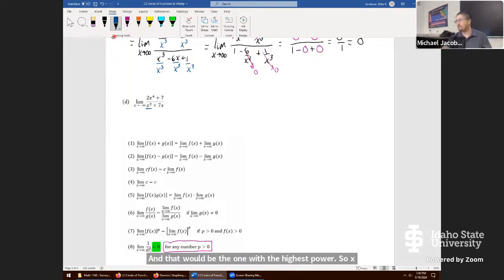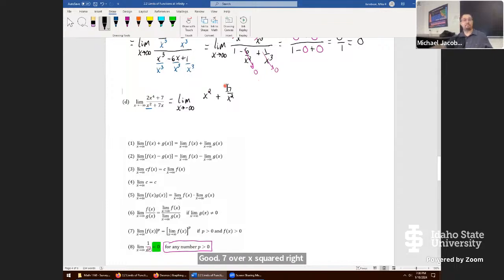Let me highlight it this way. So first step, definitely write down the limit as x goes to negative infinity, divide everything by x squared. Now, let me know how this works out for you. If you're dividing 2x to the power 4 by x squared, you would get x squared, and 7 over x squared right here. So if you decide to simplify as you go, you'd probably write in your work like that. Let me know if this makes sense. Is this all right to folks so far?